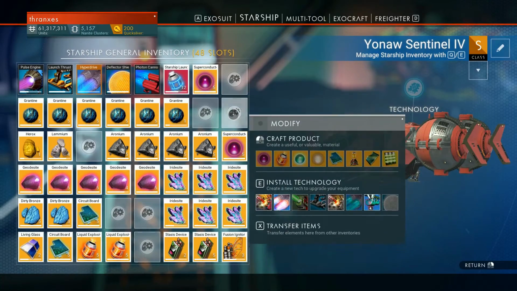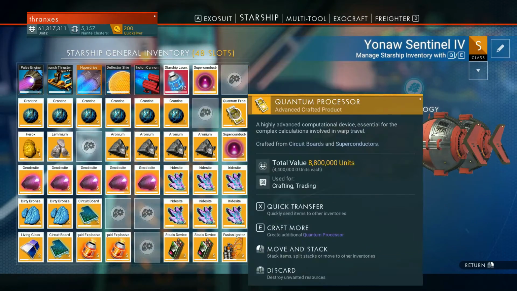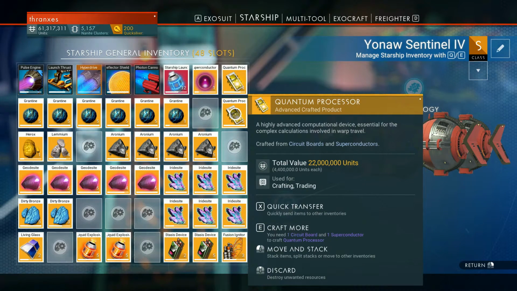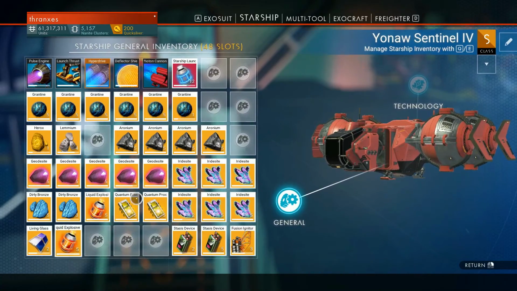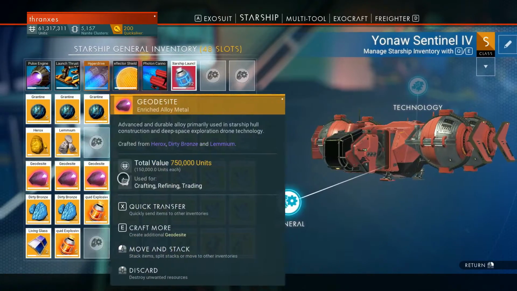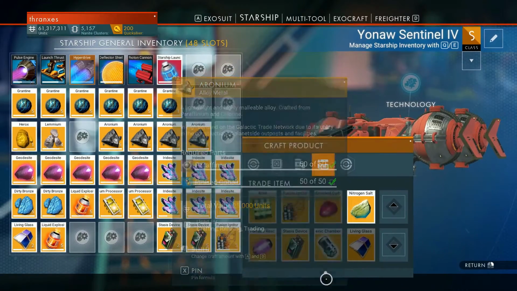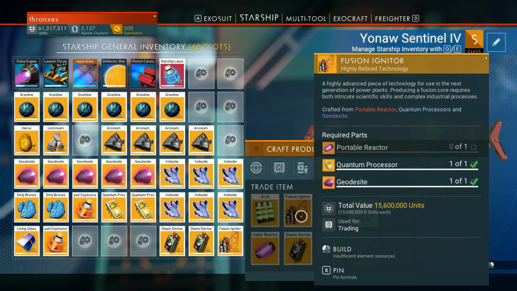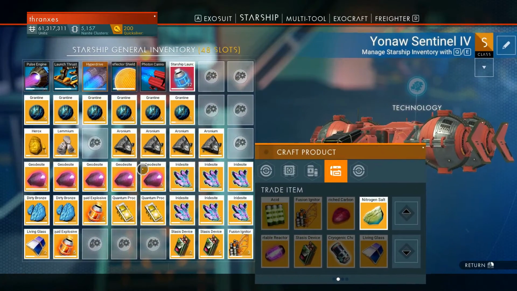No. There's 10, and now quantum processors. Boom, boom, boom. That is how you do it. Now again, the iridesite and the geodesite is only going to be used as we're making the final products, but as we're focusing on this iteration of making fusion igniters, I'm trying to use up our geodesite. In the end, I don't think it matters.